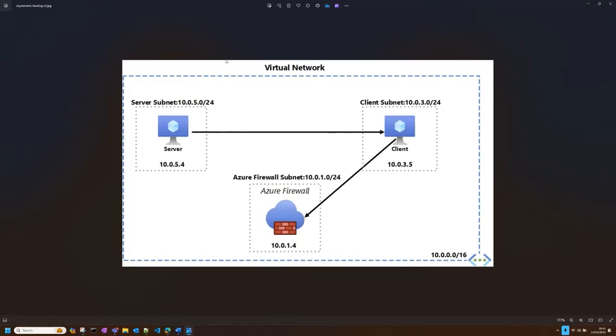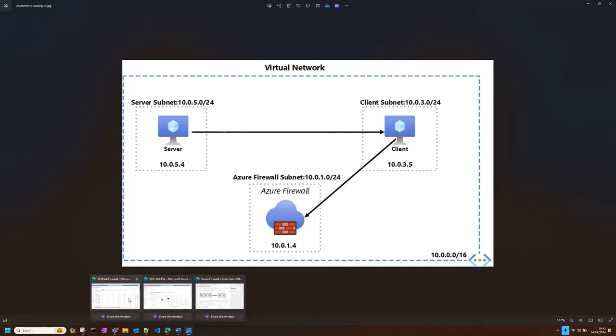So what happens, this server 10054 sends traffic directly to our client server, but the client server does not reply directly to the server. The traffic goes through the Azure Firewall. So what this means is that the Azure Firewall is not seeing this first packet, that's the SYN packet. It's only seeing the SYN arc. And this, of course, causes asymmetric routing.